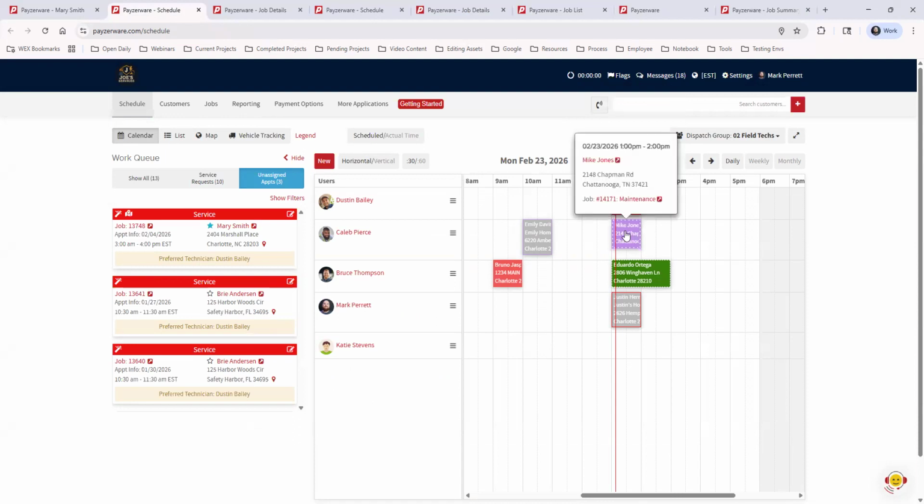This one created job 14171, etc. Just know that if you are creating appointments, it's also creating the jobs and saving that appointment in that job. All right. So that is an explanation of just what a job is.